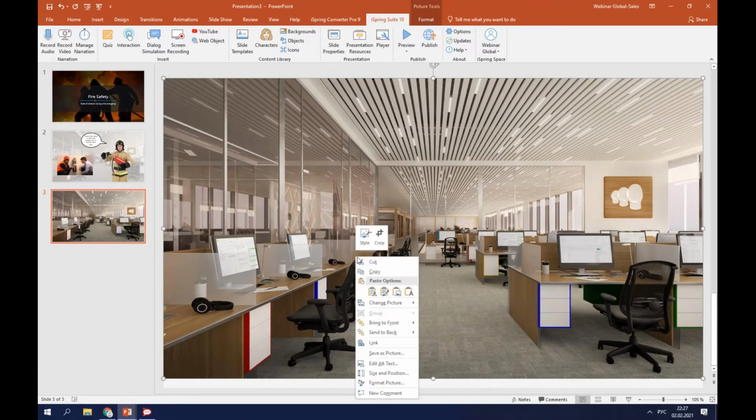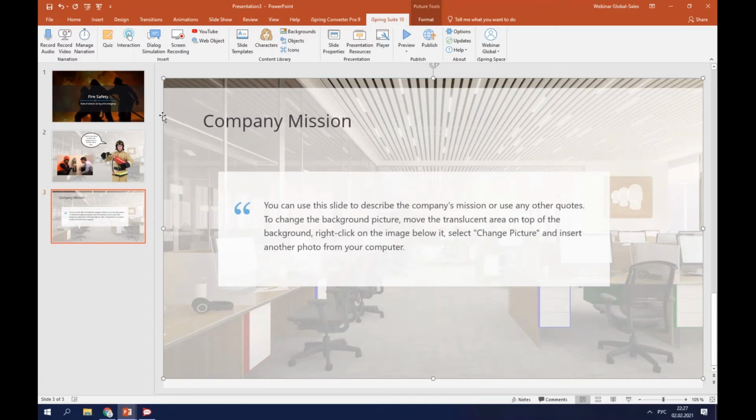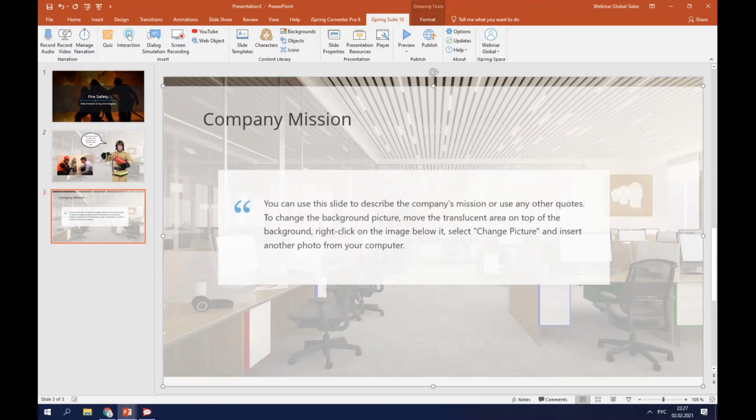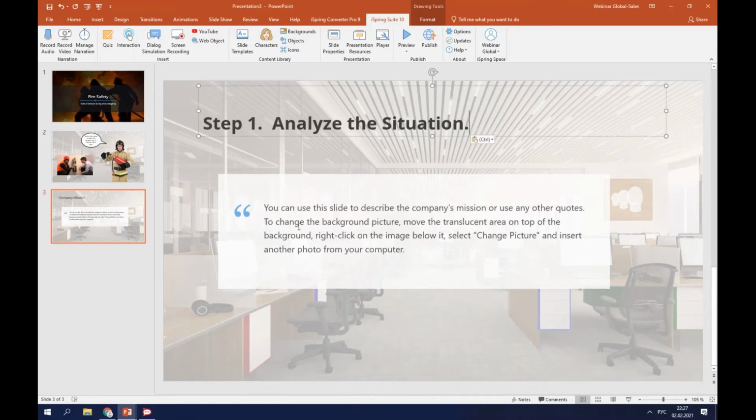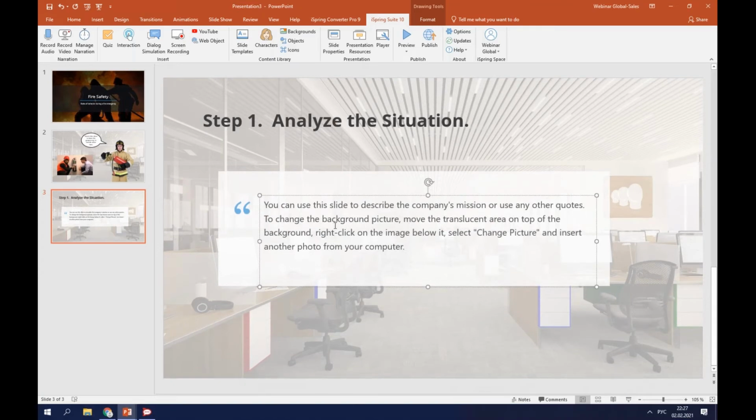Okay, let's send it to back and put our overlay layer back. Looks great. Now I'm ready to add my text. I will just copy and paste my step 1 right here, and also will add the text itself.